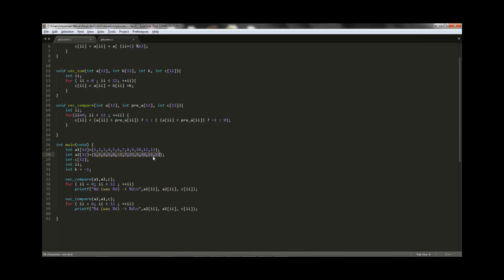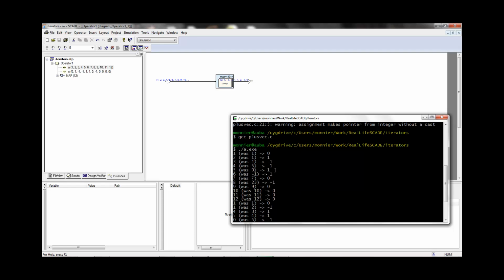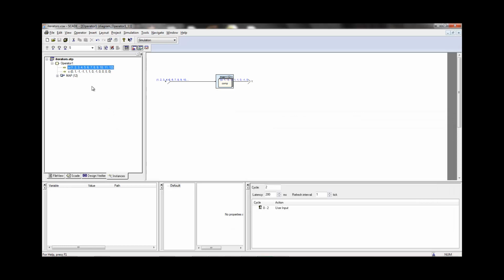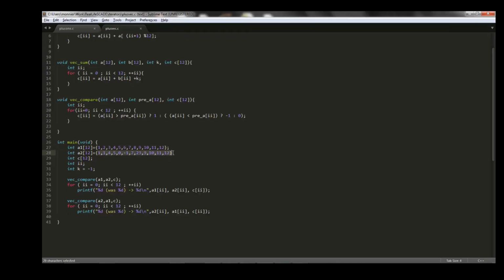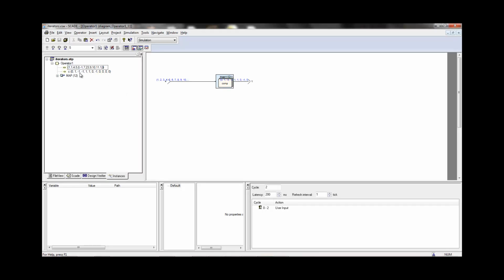One step, everything at 0. Second step, these values here: 0, 1, -1, -1, 0, 1, -1, -1. We have exactly the same. And then if I want to go back to the previous set, which is exactly the same.